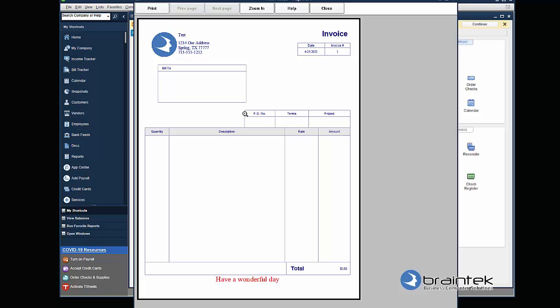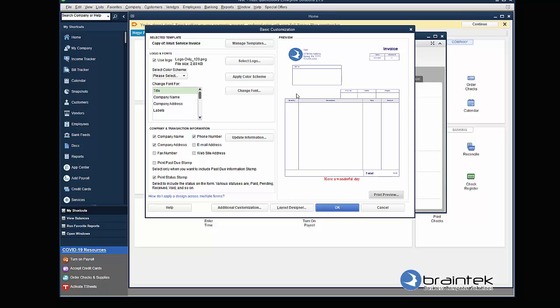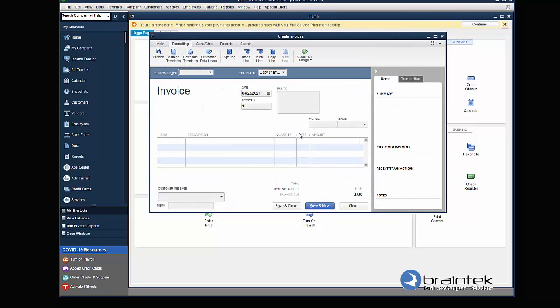If there's other items on the quote, like perhaps you don't need the PO number, or maybe you don't have a project or something, or you want to reposition these boxes, using the layout designer will allow you to just drag that stuff around or delete things that you don't feel you need. So go ahead and do those kind of things. But when you're finished, just click OK here. And what you'll notice is when I'm creating the invoice, it's going to use my new copied invoice template.